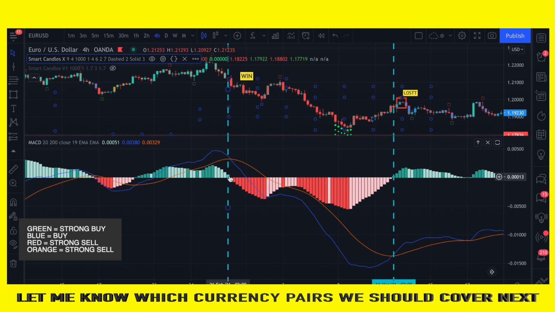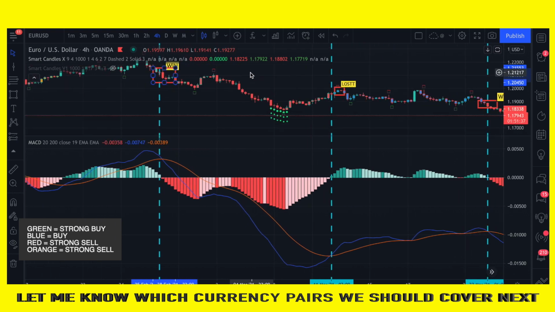So we have the cross, meaning that we are bearish, okay? So that is something where we can only take sell notifications. So at this point right here, where this candle actually turned red, that was a sell notification. Red means sell, orange means sell, okay? So this would have actually been a triggered trade and it would have actually been a win, okay?